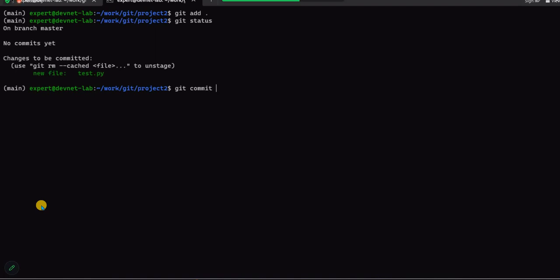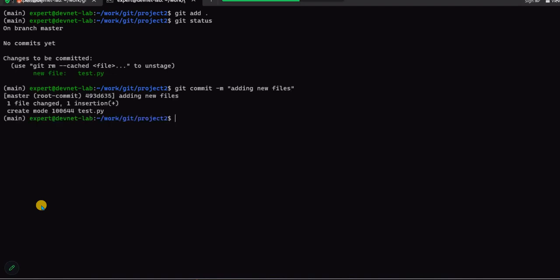A commit message is an additional enforcement that we can do, but we cannot really check the quality of those commit messages, whether they are really useful or are simply written because they are forced to. Anyway, we can do this using git commit -m. We give some message. Right now we are adding the files initially. We can say adding new files.